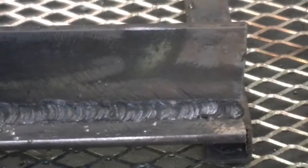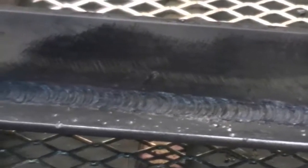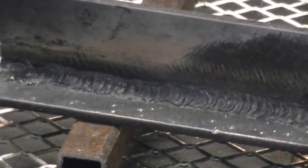The unit handles the 6010 quite well, considering this is the first weld that I've made with it. You can see the beginning is a little cold, but after a slight adjustment, things improved.